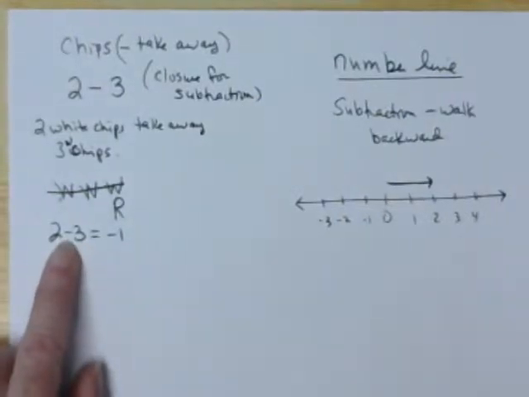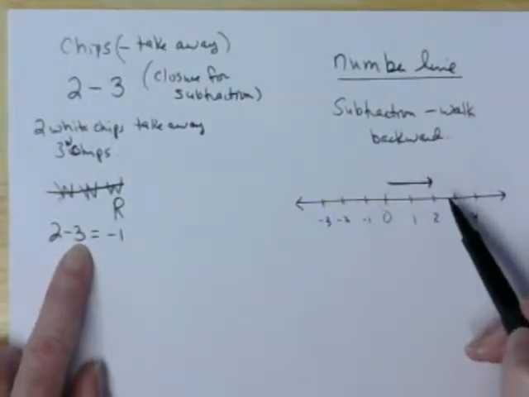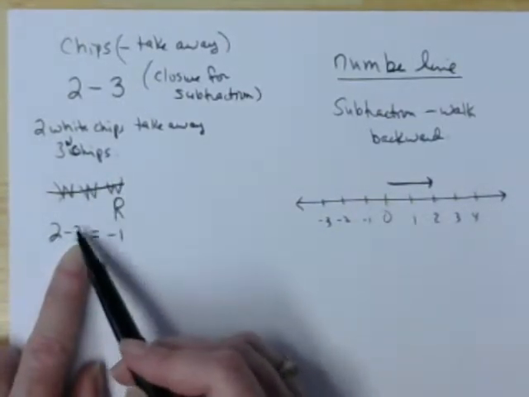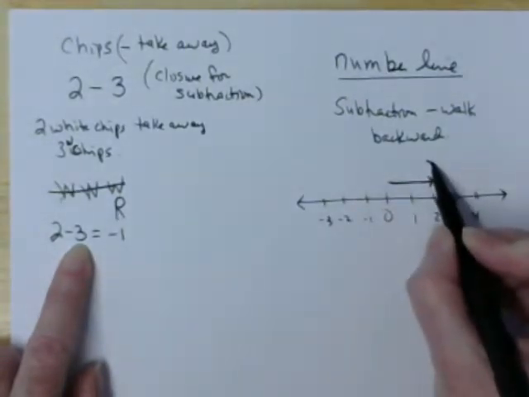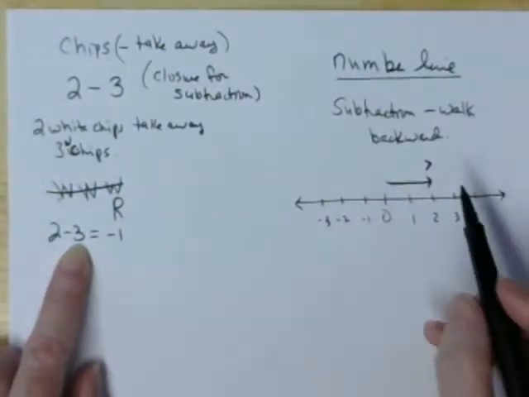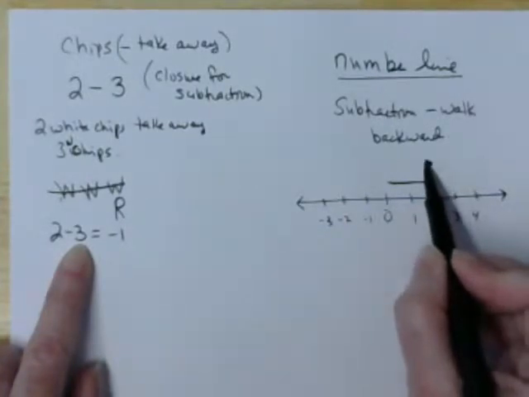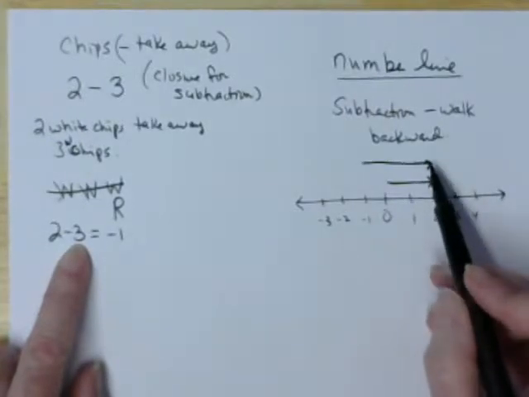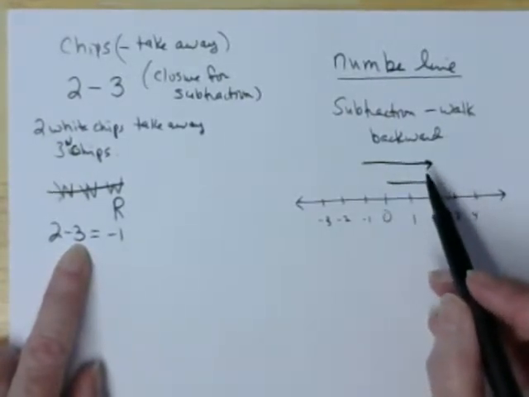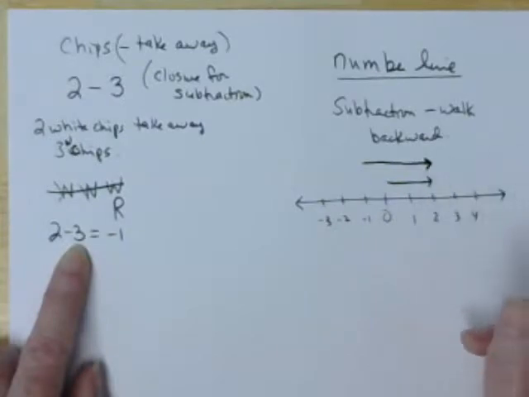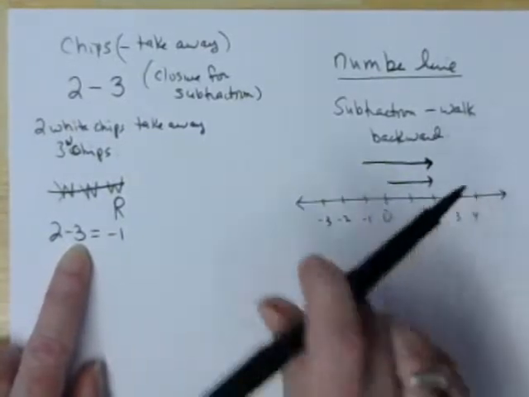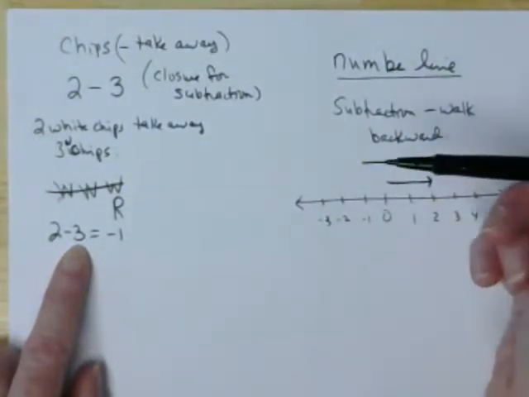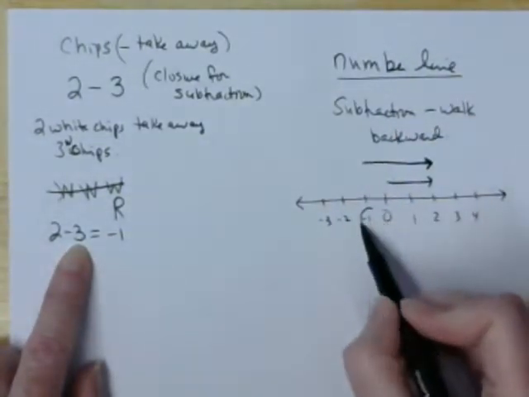And now I want to walk backward 3 units, and because this is a positive 3, we're subtracting a positive 3, we're going to draw a representation of positive 3, but we're going to draw it by moving backwards. So I hopped up. When you see this hop up, that lets you know that you're doing something that's maybe different than what you would do if you were just adding. So I'm going to face in the positive direction because this is a positive 3, but I'm going to then walk backwards those 3 units to get over here to -1.